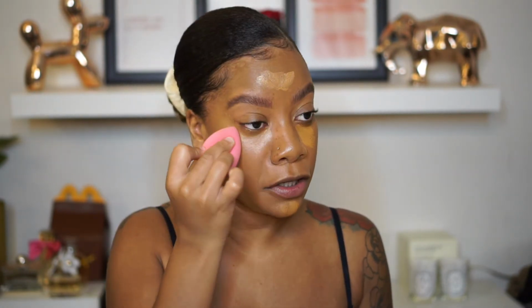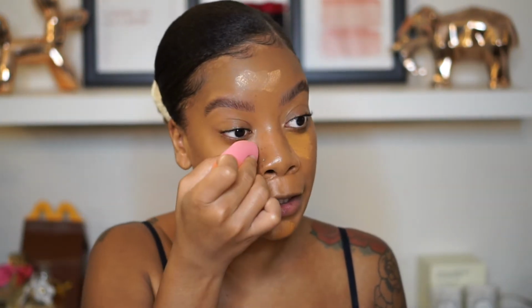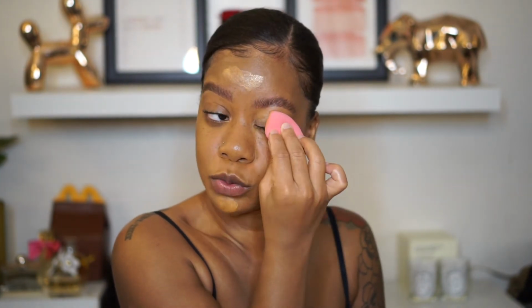This Shape Tape is in the shade Auroral. And when I tell you guys, this is literally colored water on your face. It really is not much of anything. I don't think that did anything. But I'm gonna go ahead and just place it. Maybe we're just gonna go for something a little more natural today. Yeah, that really didn't do anything at all for me. So I'm actually just gonna ride this out. I'm gonna just go ahead and set it, sis. Let's just keep going.